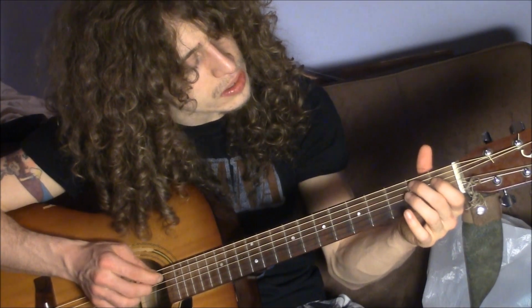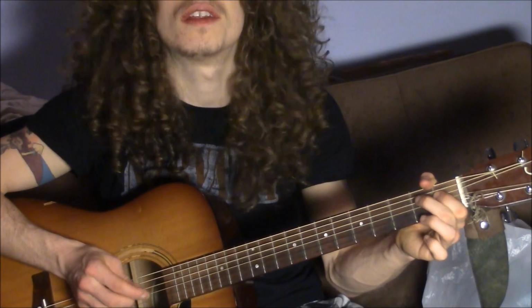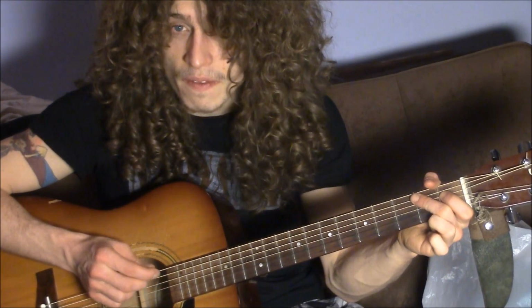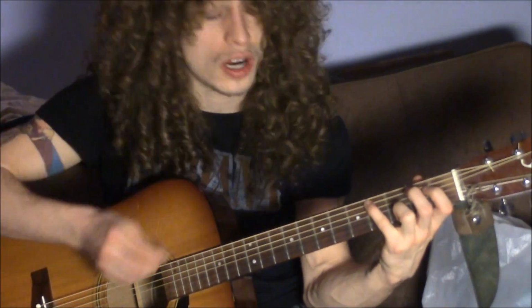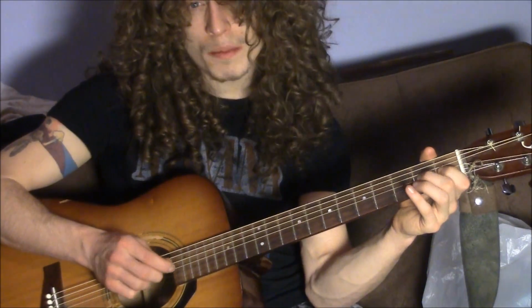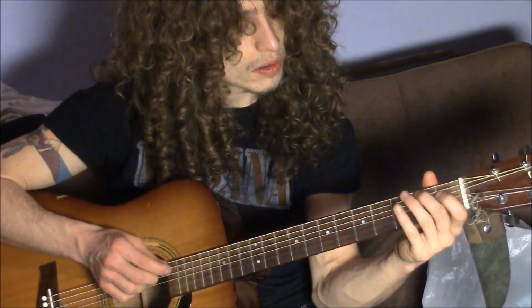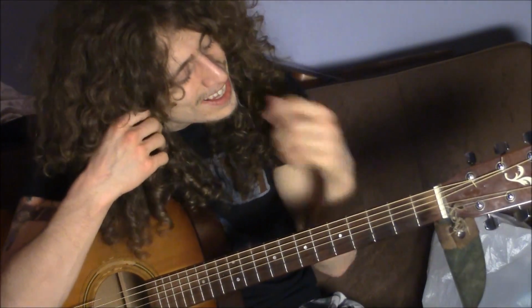So that last one is 2nd fret of the A, first fret of the D, second fret of the D, first fret of the D. And then you hit the B again, and then open A string, then 4th fret of the A string. That's that C sharp, right? A, C sharp, B, B, D sharp, E, D sharp, F sharp, G sharp, A, G sharp, B, D sharp, E, D sharp, B, A, C sharp, B, right?